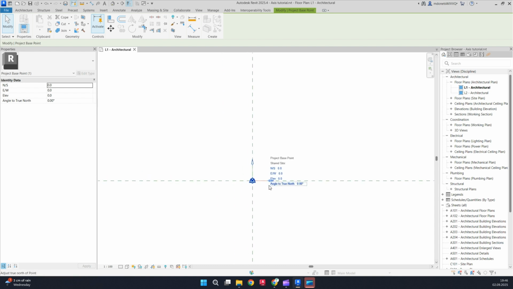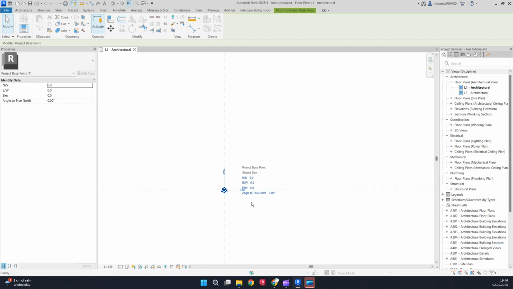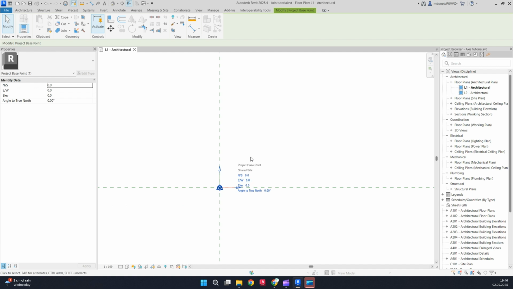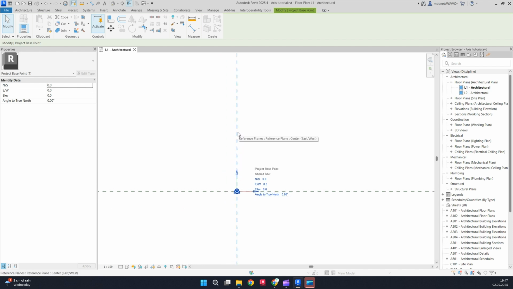So a good practice, if you don't have the project base point assigned in the BIM execution plan, is to start your grids and make it at the crossing of grid A and 1.